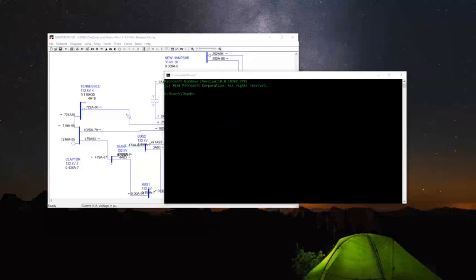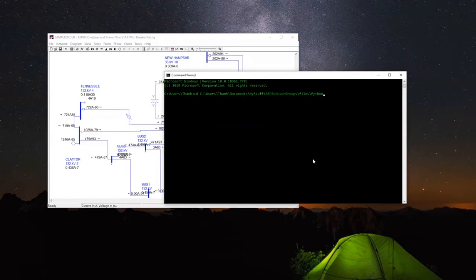Just give me a second here, I need to navigate to where I have those files. Okay, so I'm almost there.